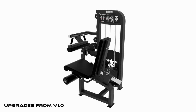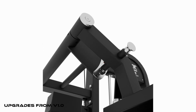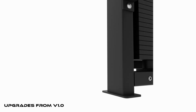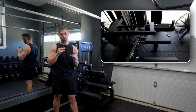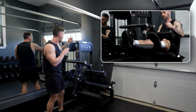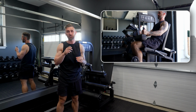He would come out with equipment, take feedback from the community and implement those changes to make the products better and better. So when version 1 came out, he took the feedback, as you can see right here, and made the changes for the critiques that people gave him, which I think is really cool. So when I knew a version 2 was coming out, I knew I had to get it. And I think that's what makes this so unique. You end up getting an amazing product at an amazing price, much less than other alternatives on the market, but you don't have to sacrifice anything, and it's been thought through and refined. And from a user experience perspective, you can tell it has been tested by someone that actually lives this life.